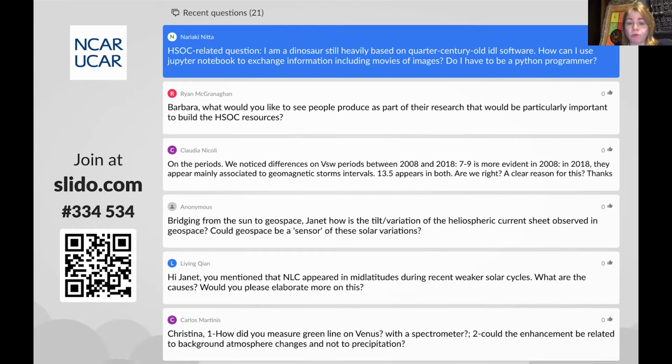But we are trying to get in the cloud. We're trying to get IDL installed and then maybe an extension working so that we could even run IDL processes in the background. So when people are using the notebook, they could still be running IDL. That's a non-trivial thing, but we're trying to so that we can support people, because I get it, Nariaki. I'm still doing wavelets in IDL. Nobody's giving me a good Python alternative, and I'm not going to be the one to do it.